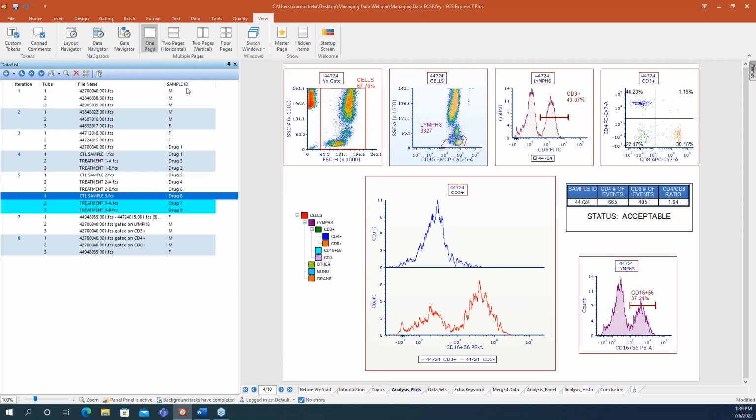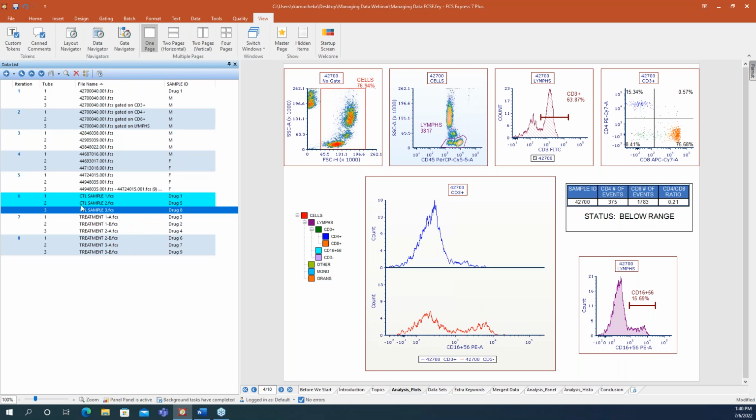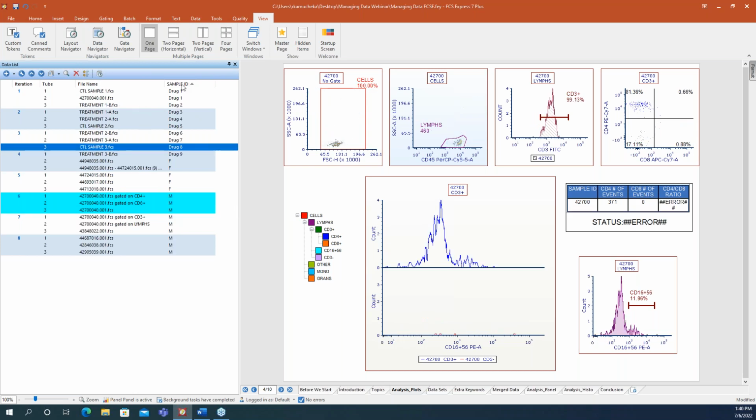Now, what's interesting here is any of these new things. If I again click on this file name, I can change how everything is ordered. I can also do the same with my sample ID. So I can order my drugs, drug 1 through 9, females, males, and have that split, so I can reorganize my data to get the most efficiency while I'm working in this space, and so I know how to work through my data set.